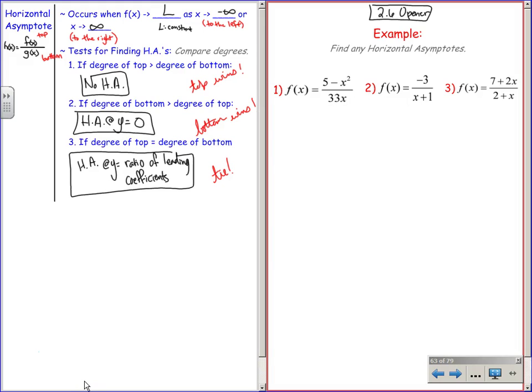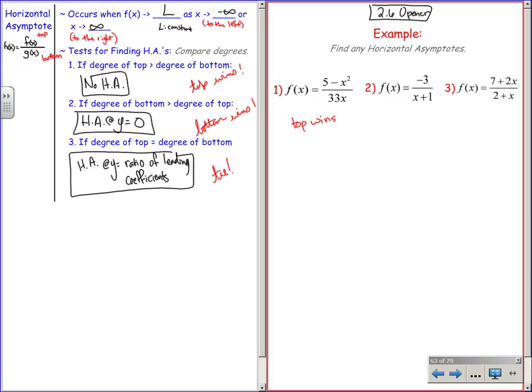Number 1, what do you guys think? Either individually or hopefully all together as a group, you guys hopefully came to a consensus. Number 1, top wins, bottom wins, tie. I agree. We'll get back to the answer in just 1 second, but I agree. Top wins. Why? But he has a 33. Doesn't matter. The power. X squared is stronger than x to the 1, regardless of the coefficient.